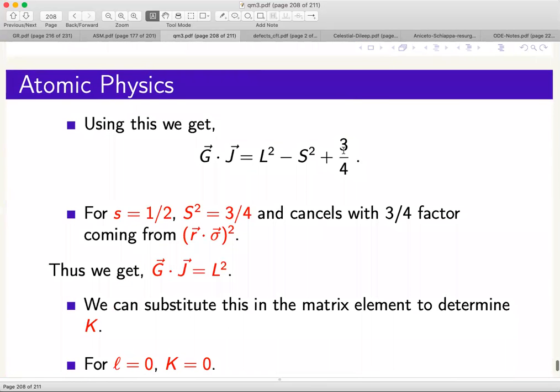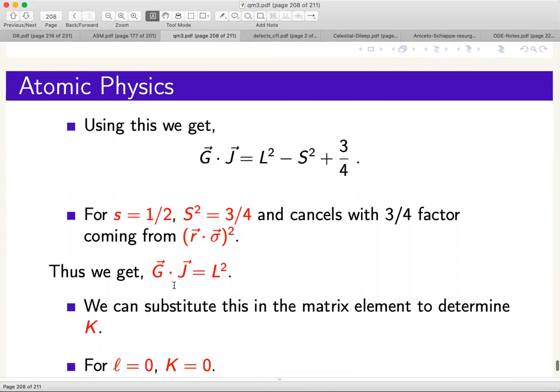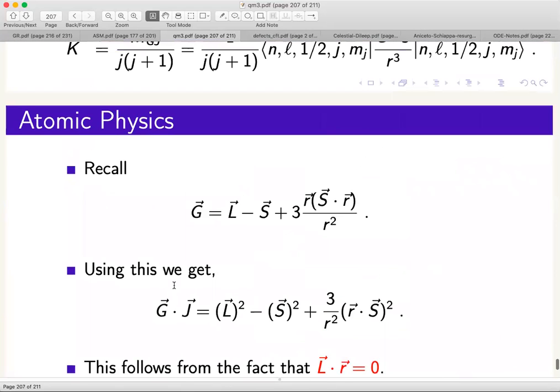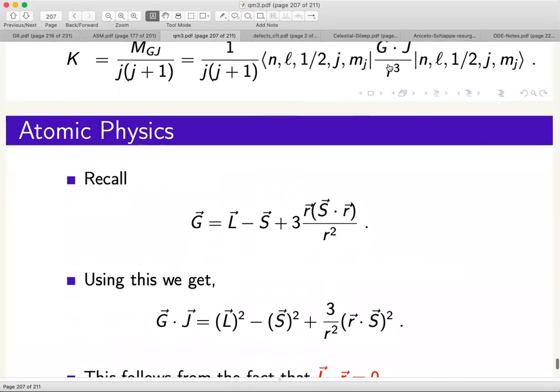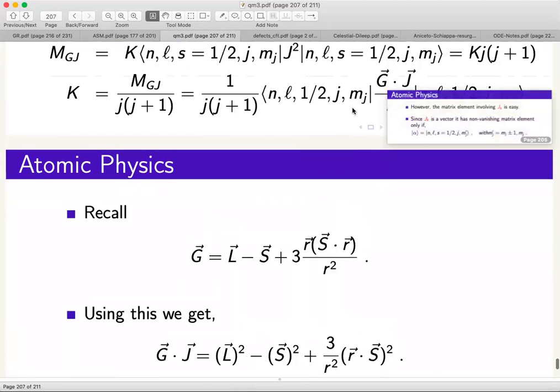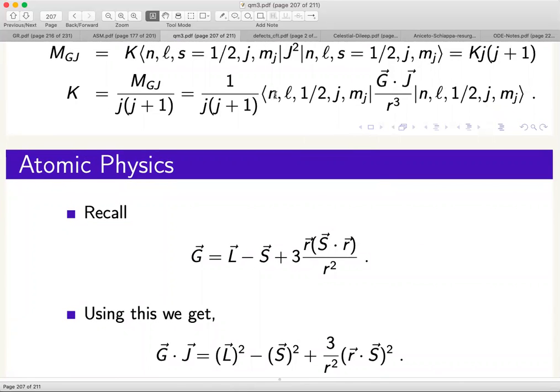Fine. So what we'll do is we'll just take this, substitute it in the matrix element for K, which is the stuff that we are looking at. K is written as 1 over j into j plus 1 times this object. Replace this quantity by L squared upon R cube inside this matrix element. Now notice one thing, we are carrying the R cube with us. There is a principal quantum number sitting around here. This matrix element contains the radial part of the wave function, and we are not going to abandon that piece. We need that and we'll compute it.